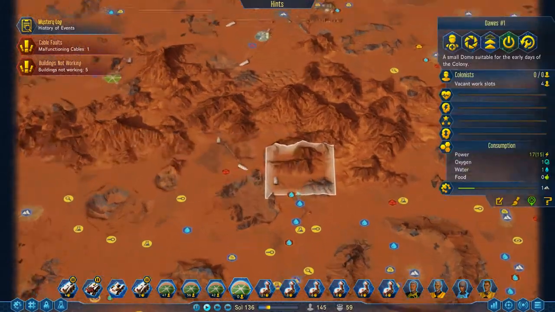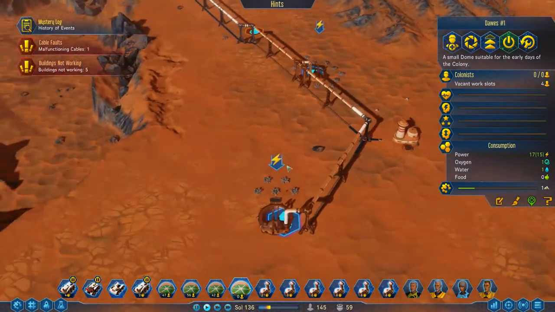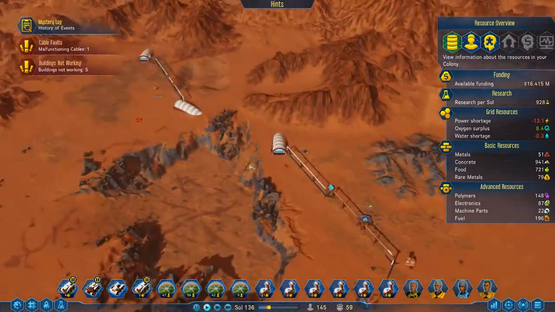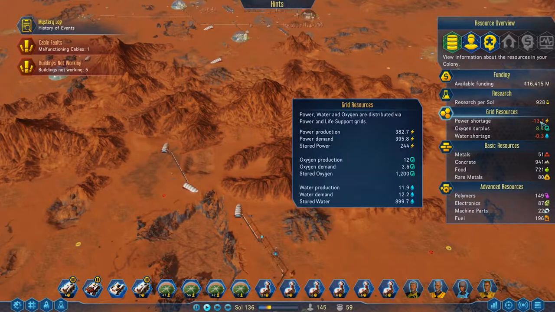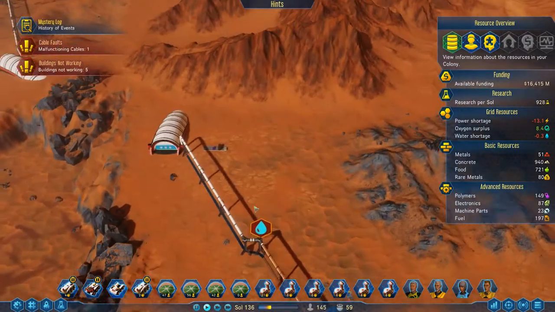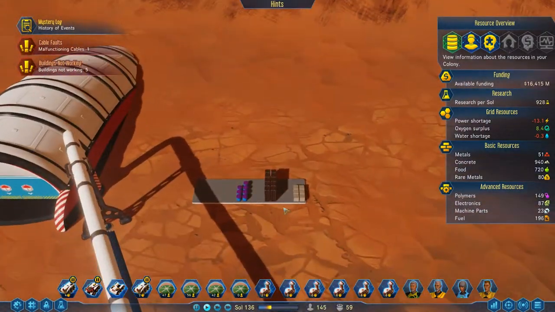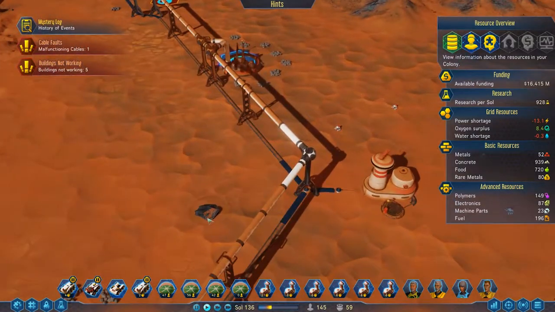Last time we managed to get this entire water system sorted out here, so we should be free to do a few things as and when is needed. There's no power here. Let's have a look at what's our power surplus. In fact, it is a power shortage of 13. I think I might just slam a few down here. We've got a little universal depot that the shuttles are going to run everything to. So let's put something down here.